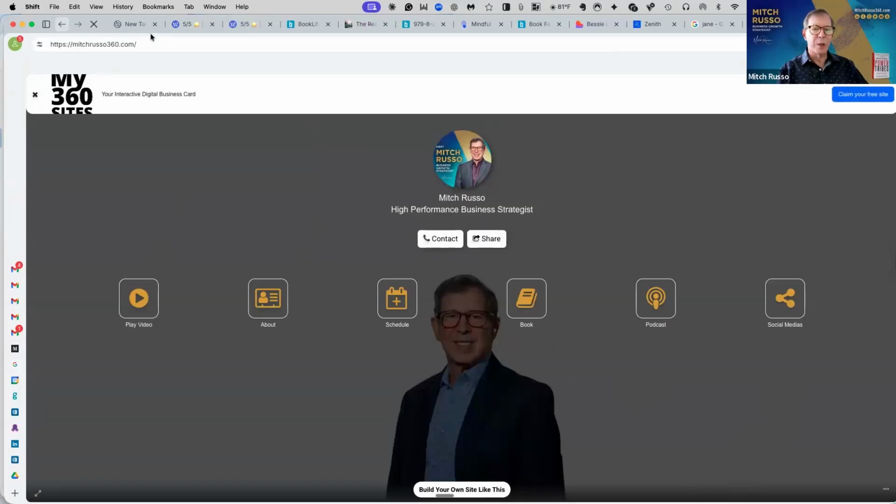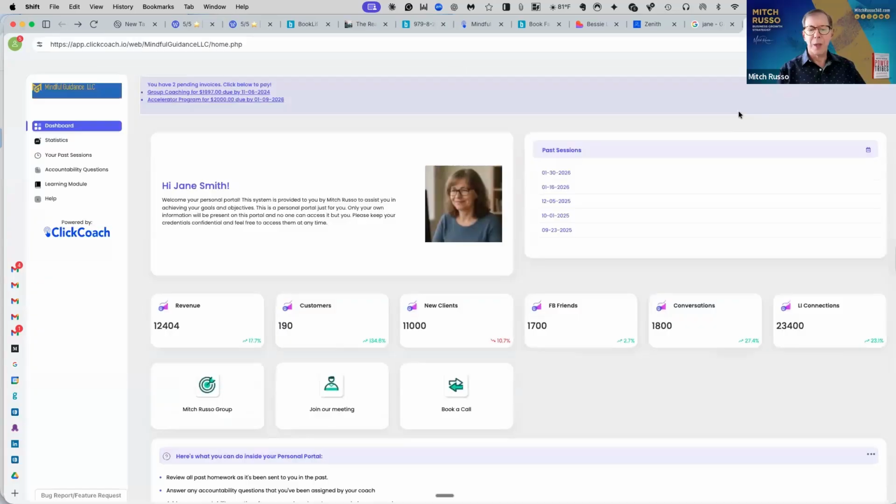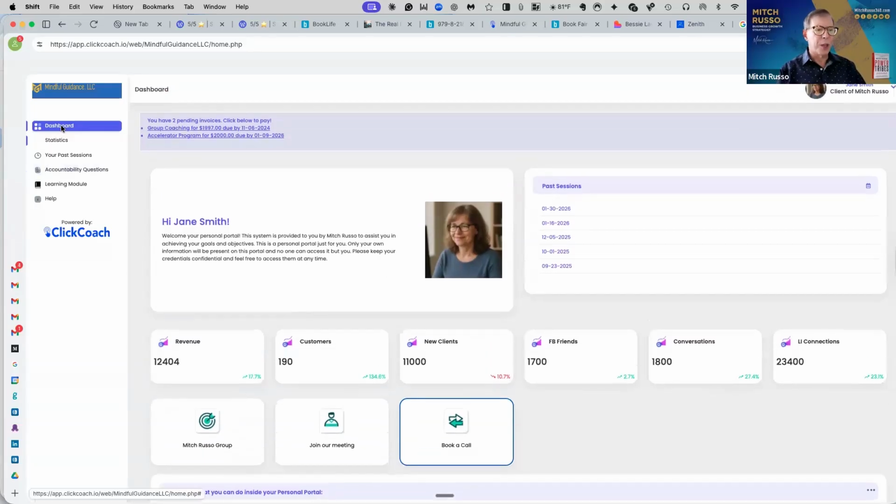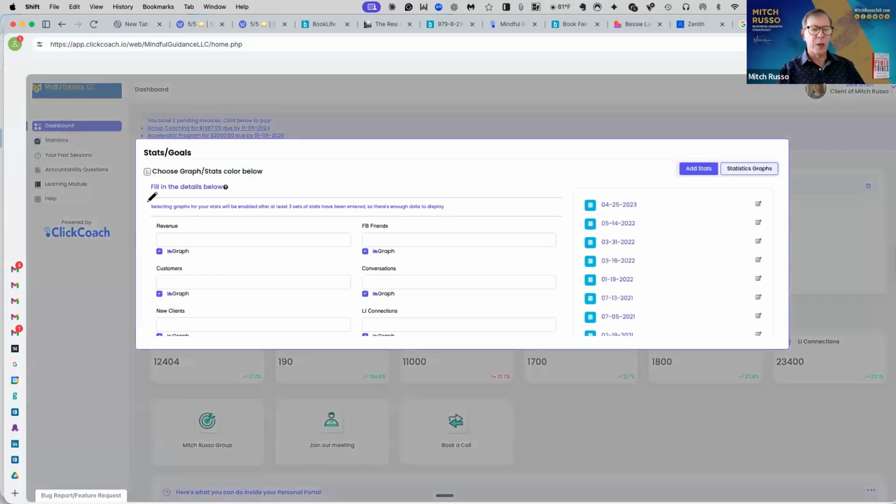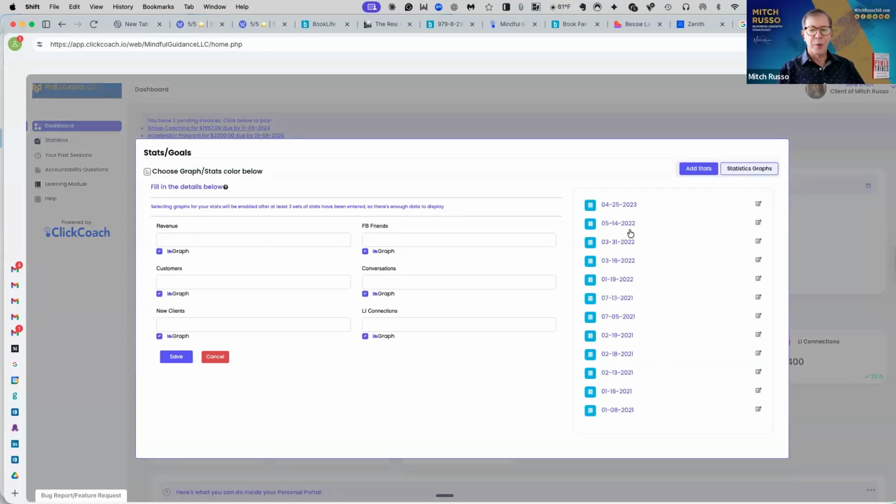So let's say, okay, we don't want that. We don't want that. Okay. So these buttons, just to illustrate, you could use these buttons any way you want. So if you think about what this really is, this is sort of a to-do list for Jane. So the first thing she wants to do is go in here and enter her stats. Whatever those stats will be, she's going to numerically enter them. And once she does, she's going to save them.